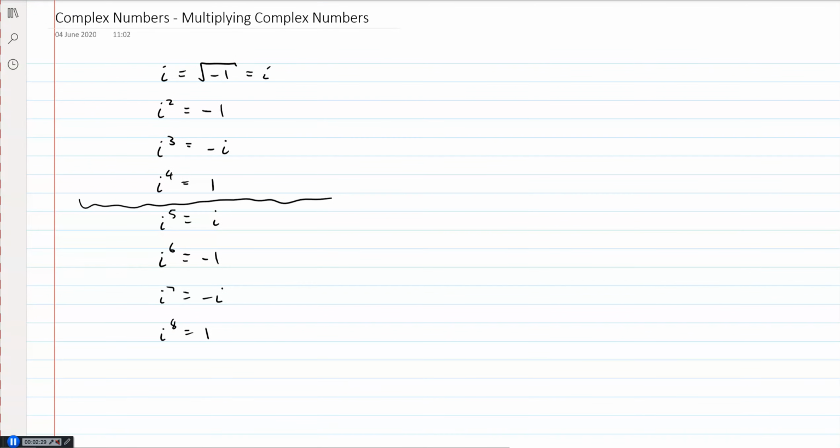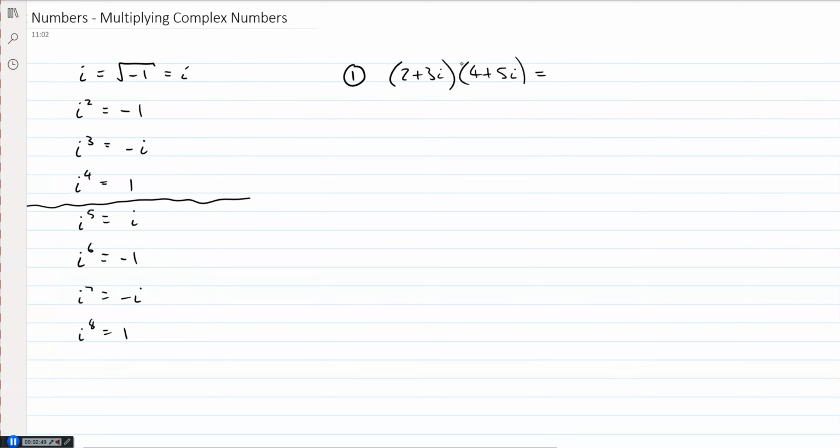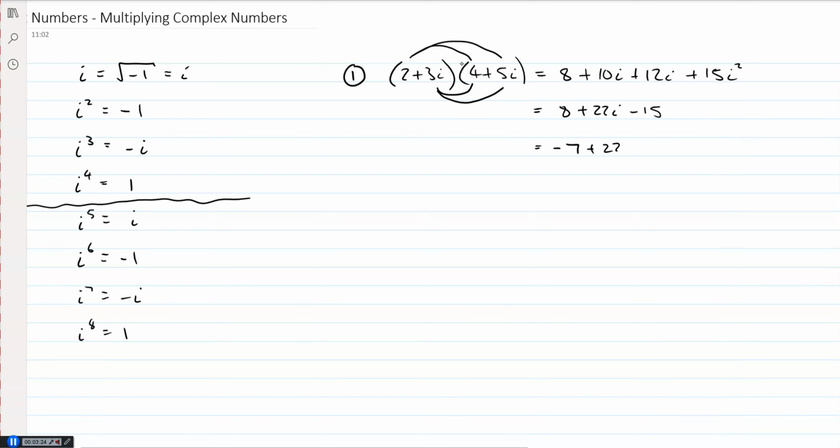So still carrying on. So this will be question 8 in your exercises. Oh wait, hold on, we're back to number 1 for this section. So we've got 2 plus 3i and 4 plus 5i. So when we multiply these together, we can expand these just like we expand normal brackets. So 2 times 4, 8, 2 times 5i is 10i, 3i times 4 is 12i, and 3i times 5i, so 3 fives are 15, and i times i is i squared. And what you'll get quicker at is recognizing you can simplify these to make 22i, but i squared is -1. So this is 15 times -1, so just -15. And then we can combine the real parts to make -7, and we're left with the 22i.